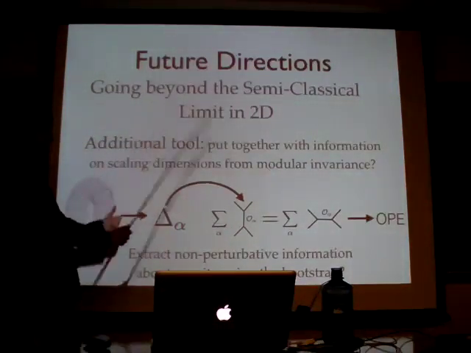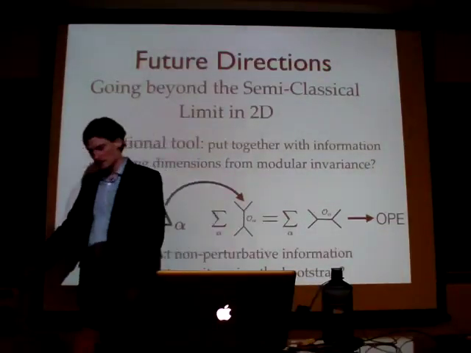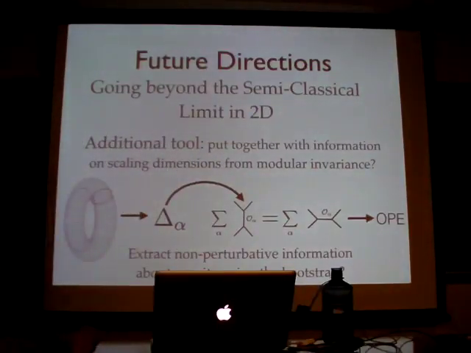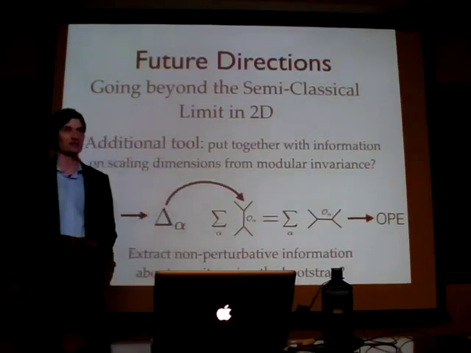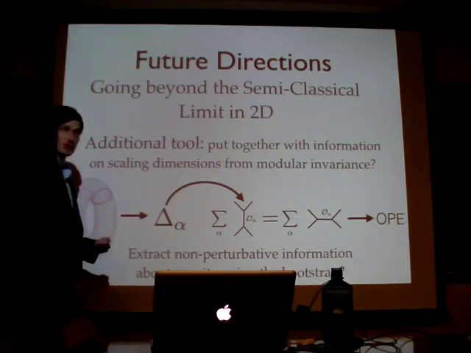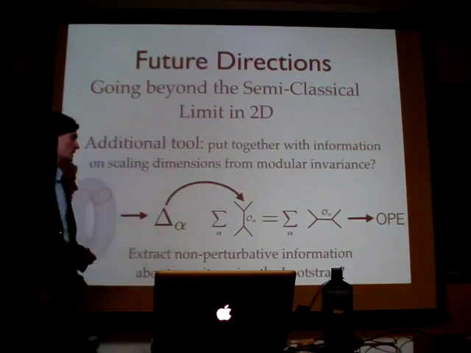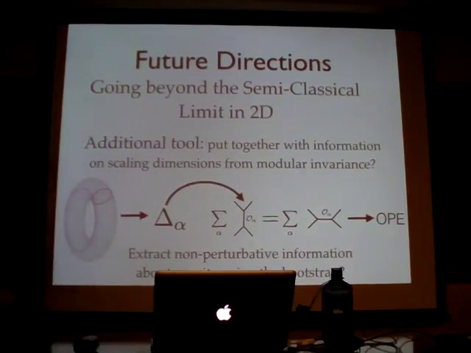Right? So I talked to you about reproducing purely from the CFT side some of these facts about semi-classical gravity and AdS. But I think what becomes even more exciting is going beyond the semi-classical limit. Right? Looking at expansion in 1 over the central charge and matching quantum gravity effects. Or even better, learning about things which are non-perturbative in the central charge, which are non-perturbative effects in gravity.